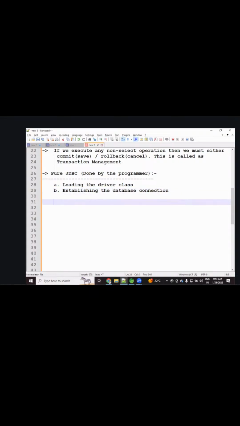Next, number three, create the statement object. Yes or no? Loading the driver class, establishing the connection, creating the statement object. Is Statement an interface or a class in JDBC?